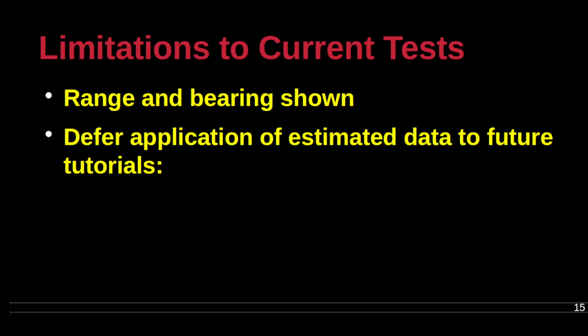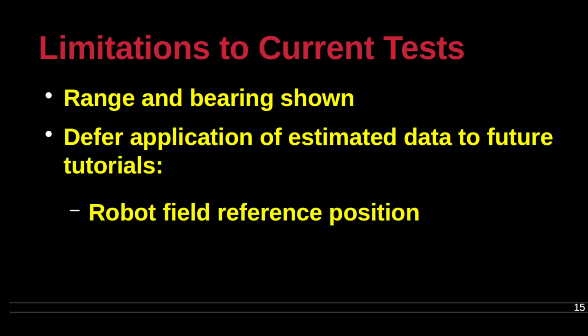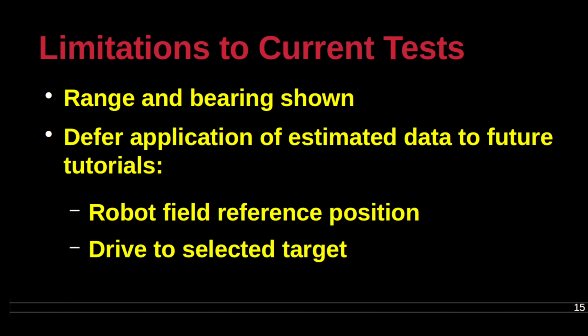The tests in this tutorial have a narrow focus limited to detecting the AprilTags. The data returned from the detections are pose estimates. However, in order to ramp up the learning curve, it is important to ensure that the detection is robust and works under varying field conditions. Having confidence in the pose estimates will lead to improved calculations for the field location of the robot and its movement towards desired targets. These latter objectives will be explored in future tutorials.